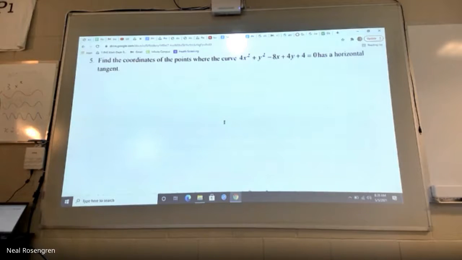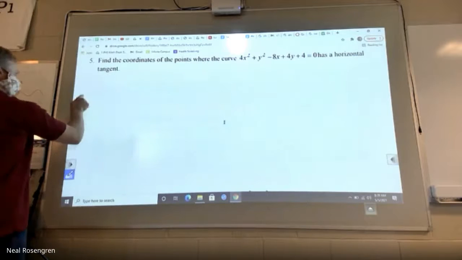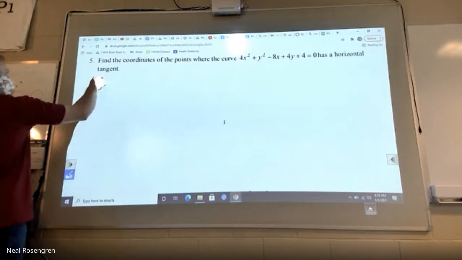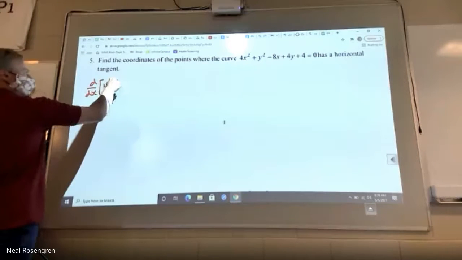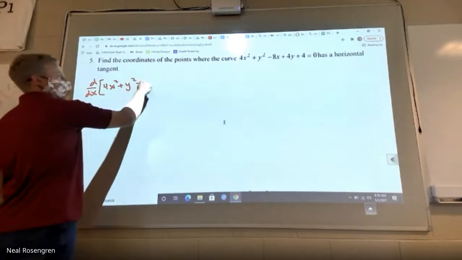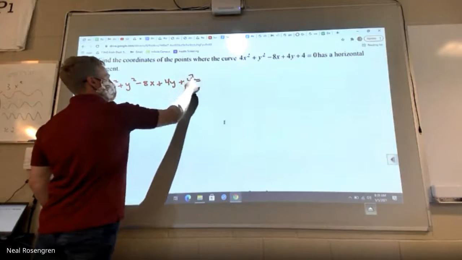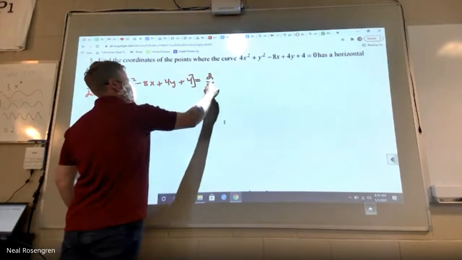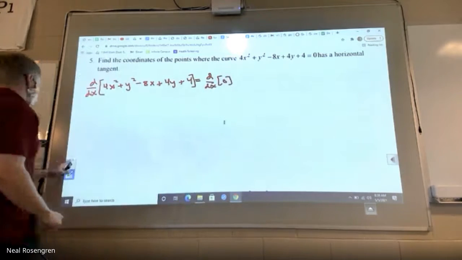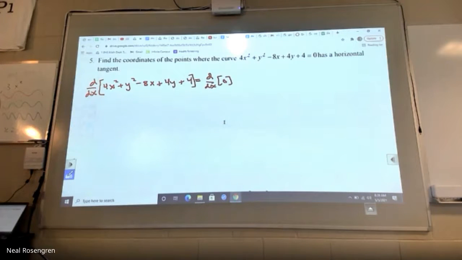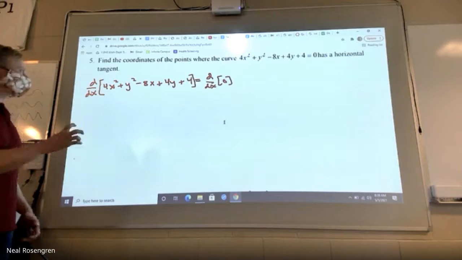Maximize my space here. I'm just going to start right there. I'm just going to say d/dx of... remember, just treat it like you normally would. Do whatever derivative rule you need to. If the variables match, then you're good. If you're taking the derivative of x with respect to x, nothing extra we have to add. But if you're taking the derivative of something with y, just attach a little dy/dx at the end.